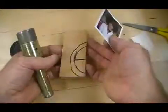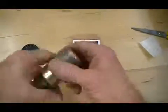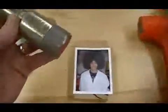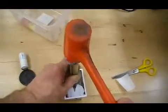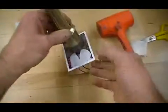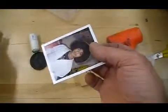Then find the die cutter. Make sure you're working on top of the block. Do not cut into our nice tabletops. Locate the area you'd like to cut out. Place the die cutter over that area. Hold firmly and strike several times with the orange mallet. The die cutter will be forced through the material, cutting us a nice circle.